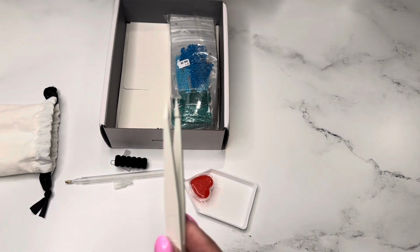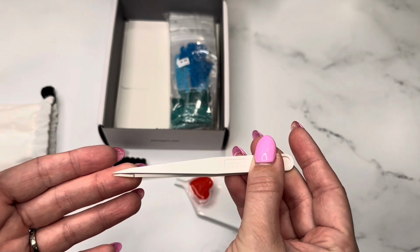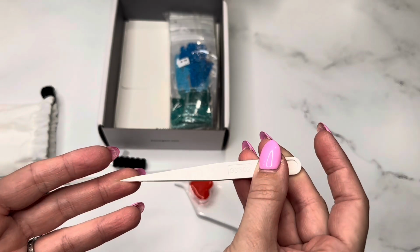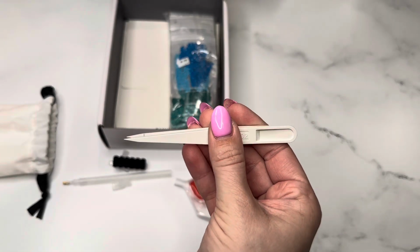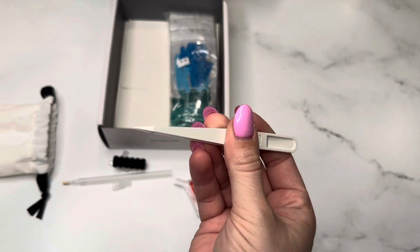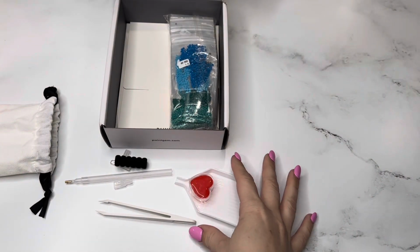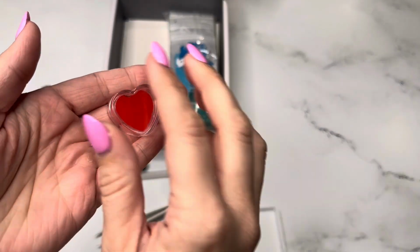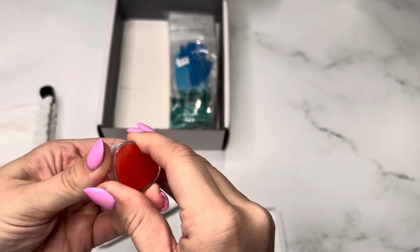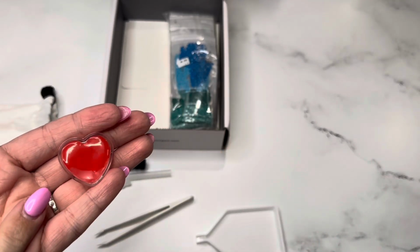These also too, if you have a steel placer pen, these might actually be like a tip. These might be good so that they don't scratch your metal placer, to just use in general. So you are also going to get this little tray as well as wax in a container. Now this container is going to keep your wax fresh so that it doesn't dry out. So that's really nice.